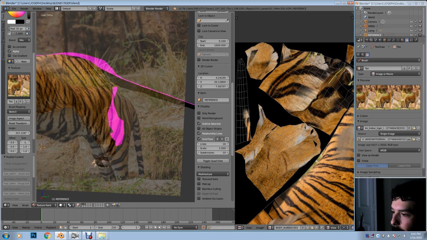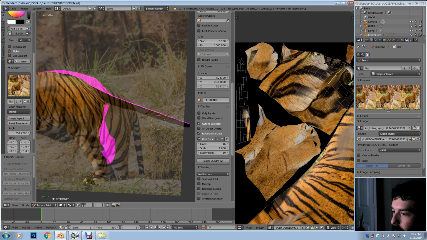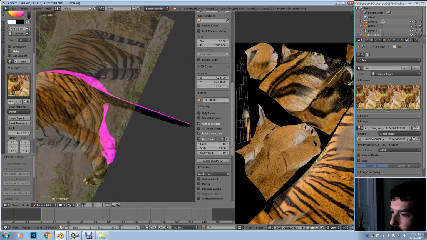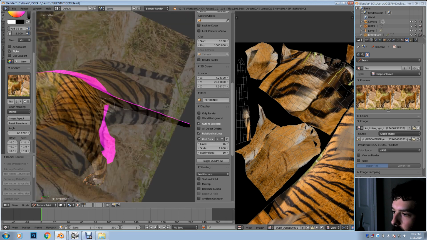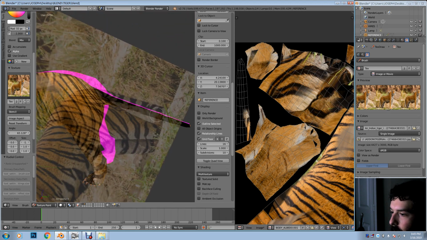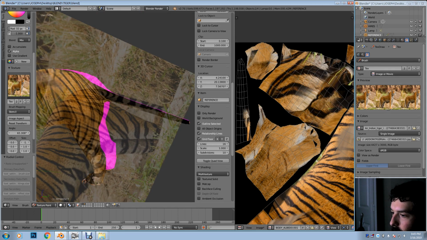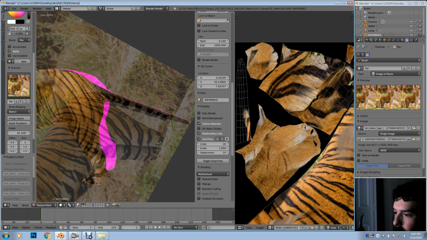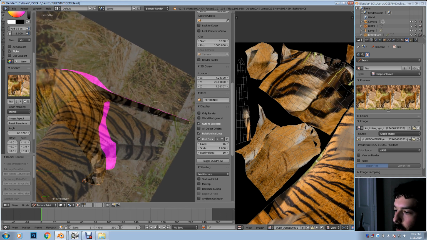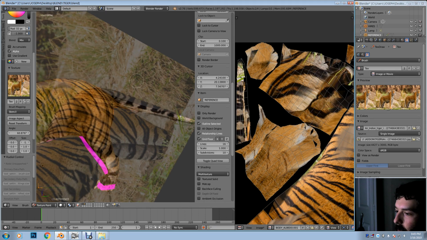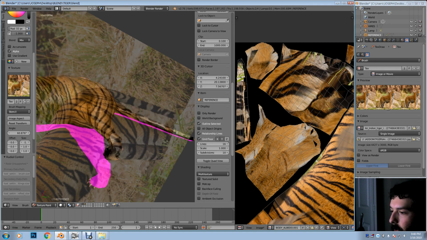So on this tail thing here, we'll just get this thing scaled up and we'll move it right over here. Get some pixels on that tail started to get painted. Just starting right here, then going on the underside of that and cleaning it up.